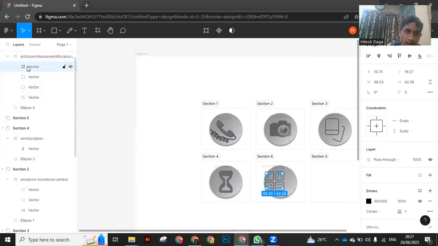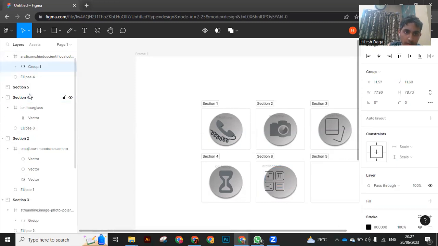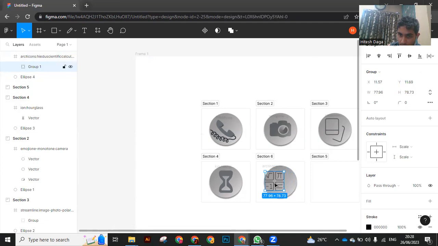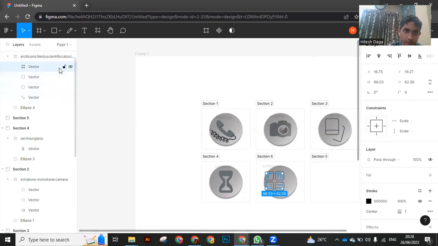And firstly, let's take all these vectors and group them up because otherwise it's becoming very hectic. Take this group and put it in here. So the whole thing changes size. The reason that's happening is because it's selected.